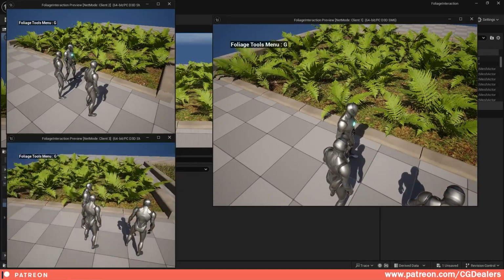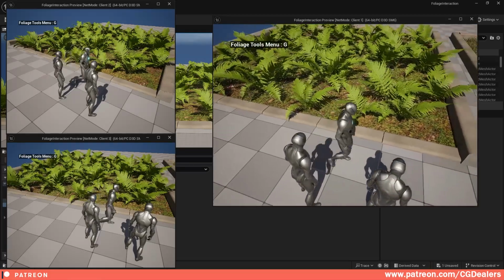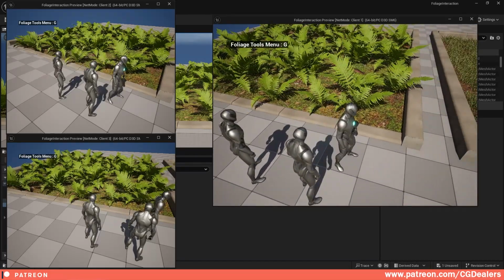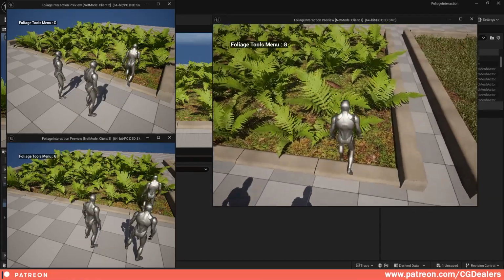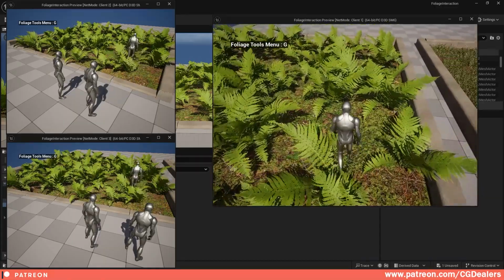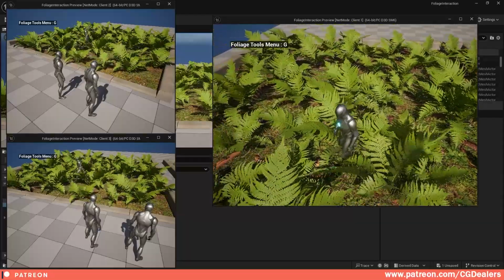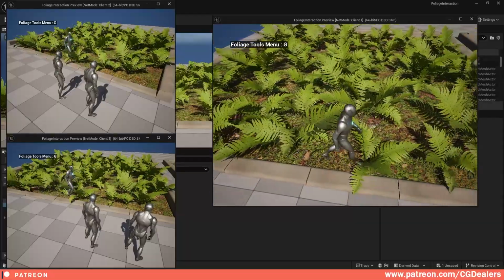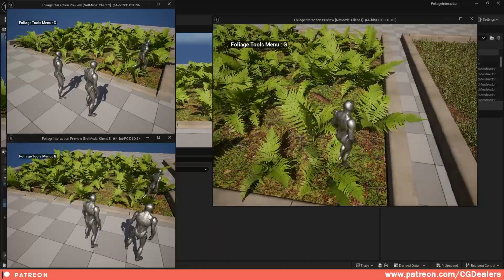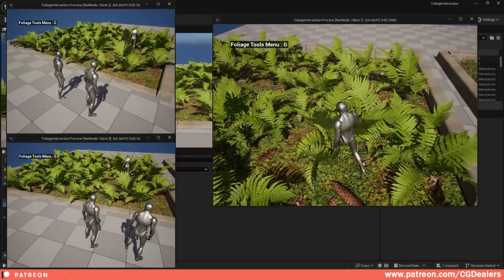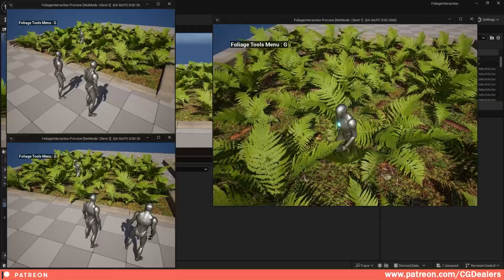The first thing that I'm going to show you is the skeletal foliage instances. Those plants are using skeletal mesh, and let me show you how quickly and how accurately it looks on the other players. This can be used in your multiplayer game, and all the players can see the interaction through the skeletal mesh, the deformations and the physics that are running.